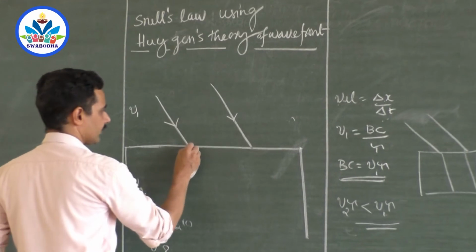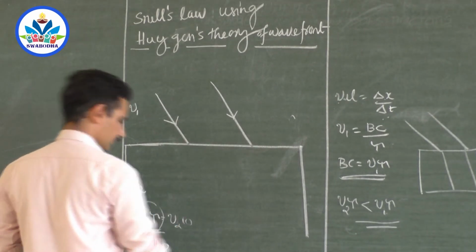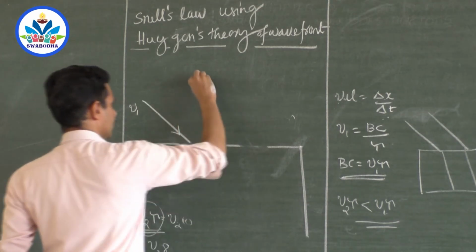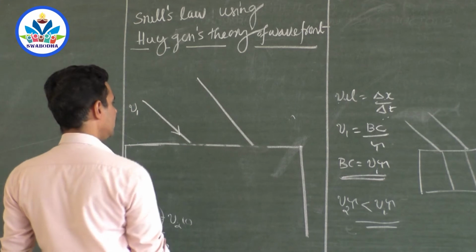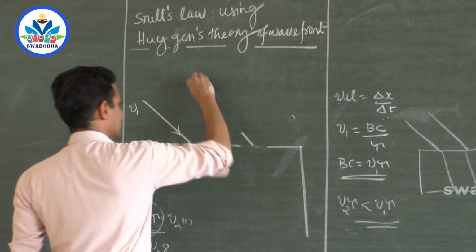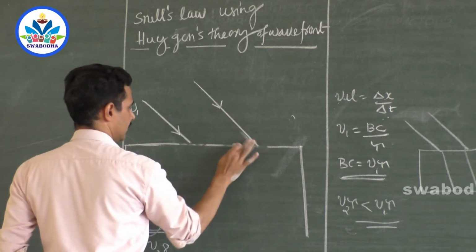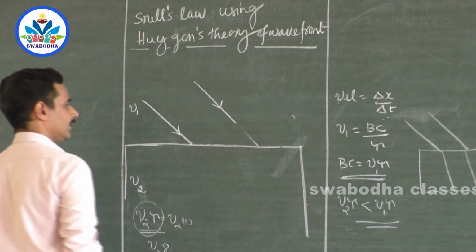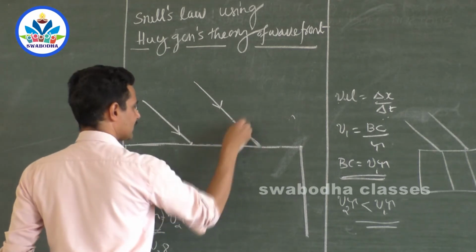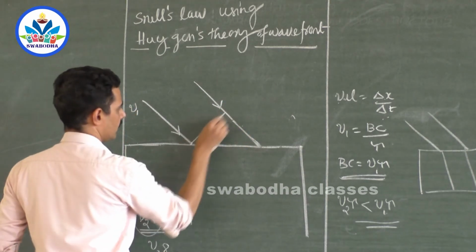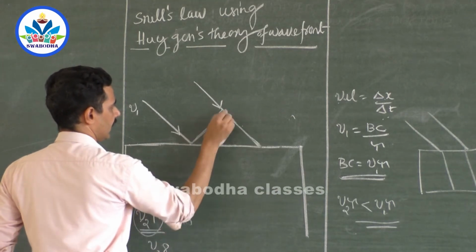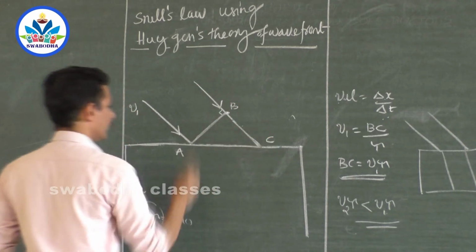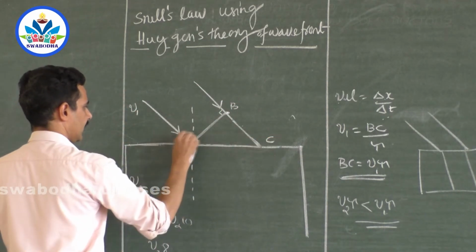So when it falls on this surface, secondary sources will start moving out, right? They start their journey. But who will get the first chance of starting the journey in the other medium? That is nothing but this wave, this one. That will get the first chance. By that time, what will this extreme wave be doing? You draw a normal, a perpendicular line, and it will be here. I'll name this A, B, and C. Now you draw a normal here. Then this is the angle of incidence.